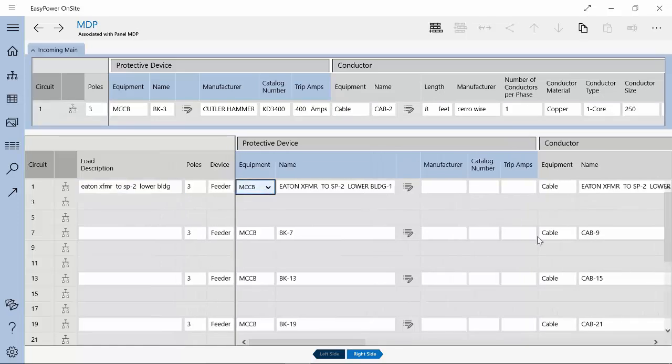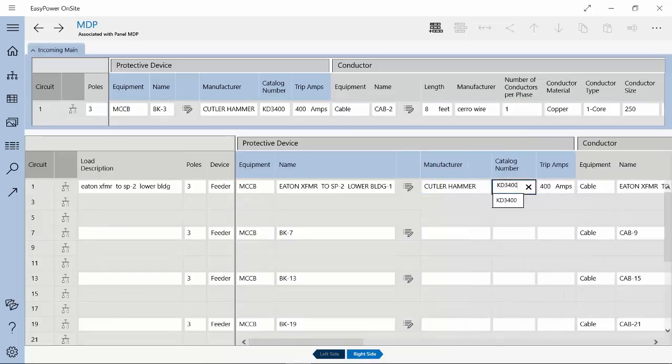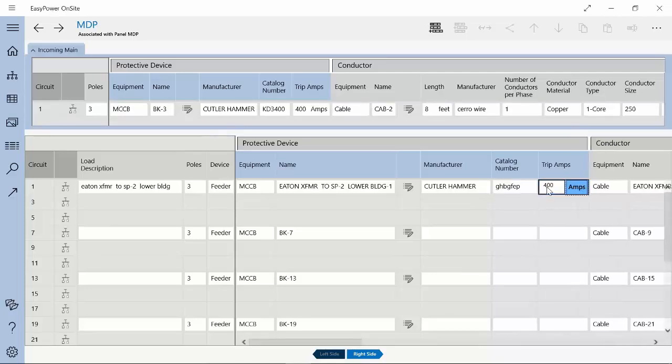And we have that set up for the molded case circuit breaker, and specifically on the details of the manufacturer, we note that this also is a Cutler Hammer. The part number, though, in this case is a GHB GFEP. That's set up for our 60 amp trip.